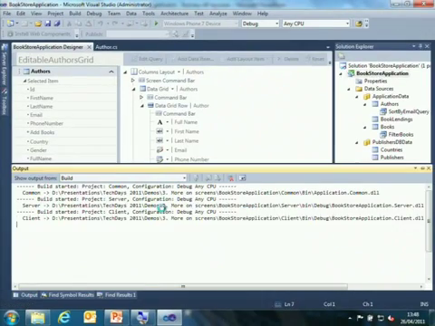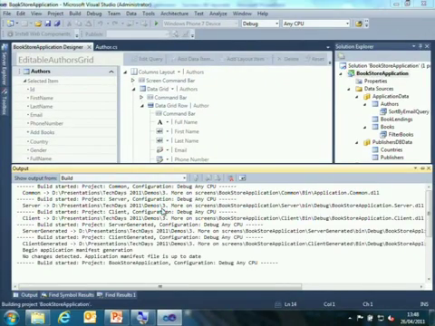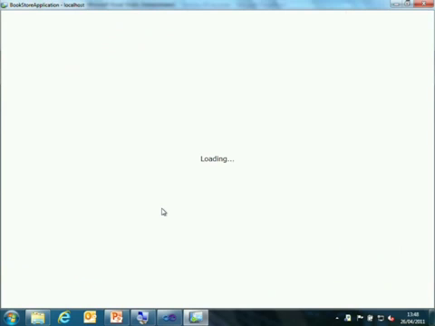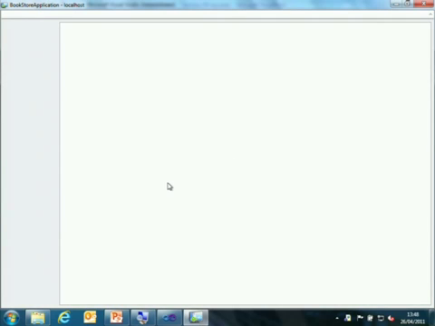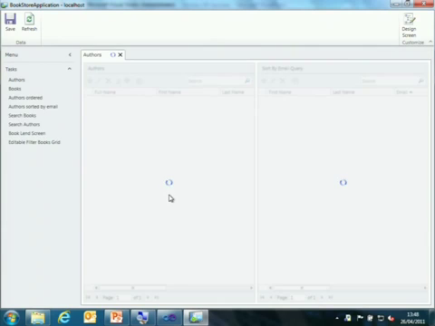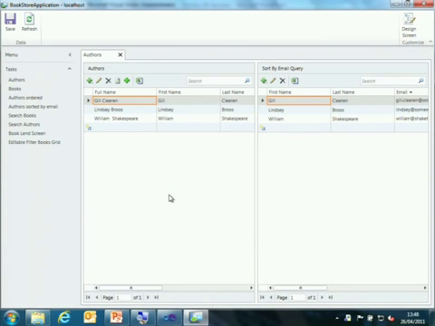Zoom out a bit. Now, what we should have is two columns, one showing all authors and the other one showing the authors ordered by email. I think that is going to be the start screen. Yeah, as you can see, this is now how I've designed my screen. So I can really change my screens with that screen designer.